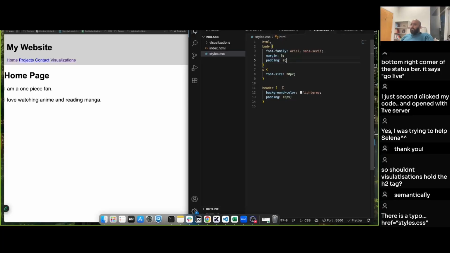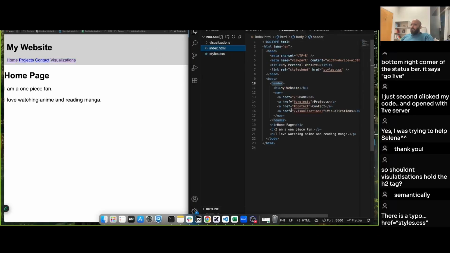So now what can we do? I want to move these elements to the right side of this header. So let's look at the HTML. We have this H1 and we have this nav. There are two elements under header, so these two are the children of the header element. And under nav, there are 4 anchor tags that are the children of this nav.